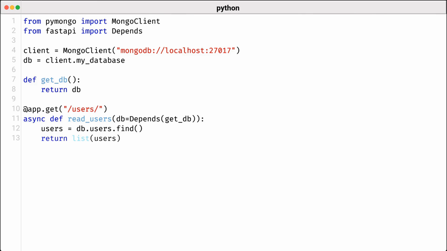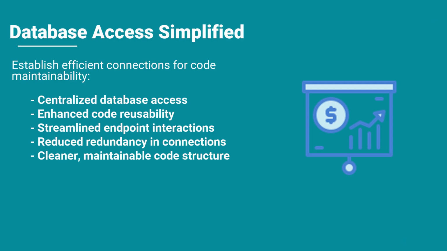This structure not only promotes code reusability, but also keeps our application modular, allowing for easy adjustments and scalability for future updates. In this case, the getDB function acts as a dependency that exposes the database connection to the read users endpoint.